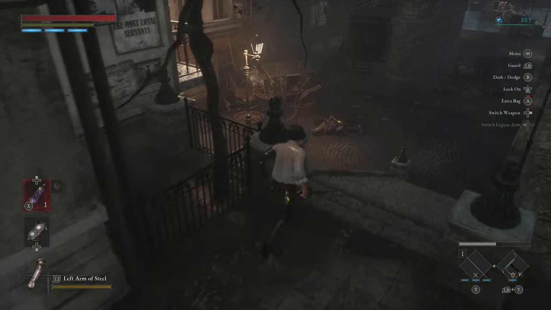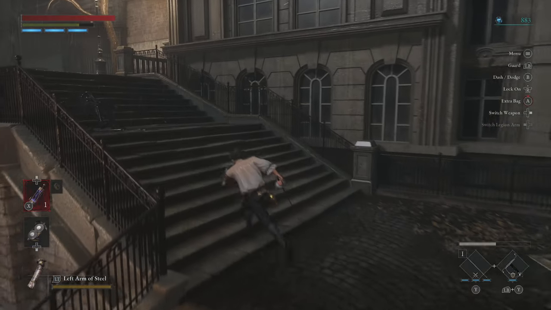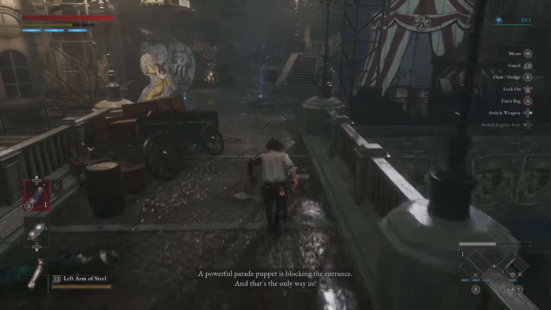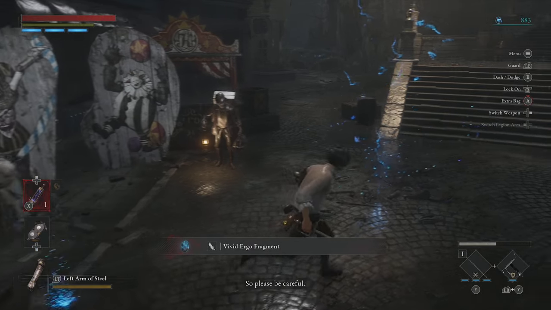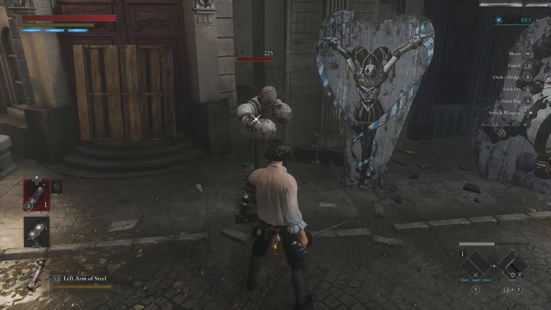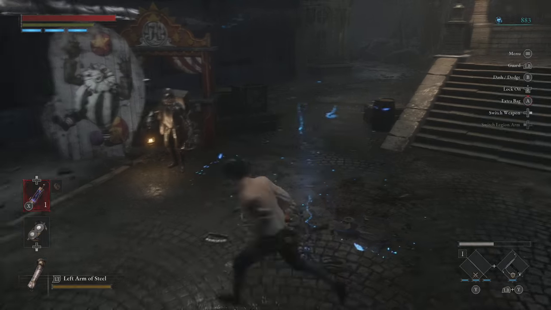Clear down there already. Yes, the dog. Done, done, done. And done. A powerful parade puppet is blocking the entrance, and that's the only way in. So this you can kind of give yourself a bit of practice if you want, particularly for parrying stuff like this. Maybe give yourself 60 seconds of just trying to eyeball parries there if you want.